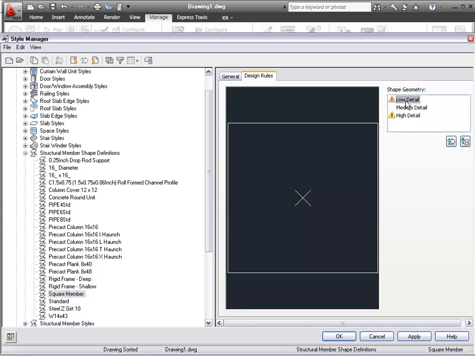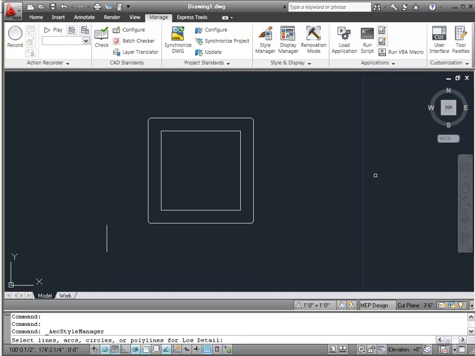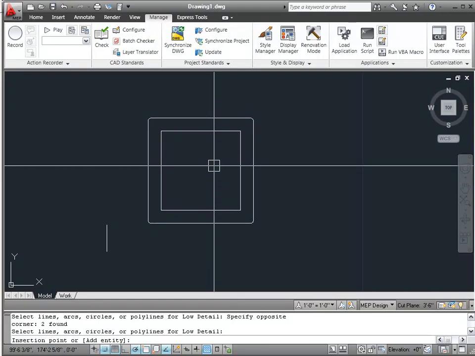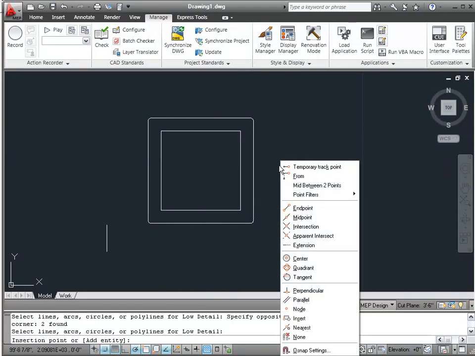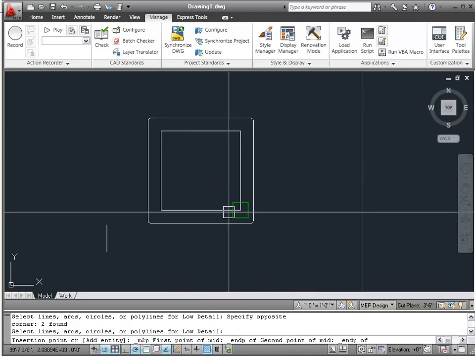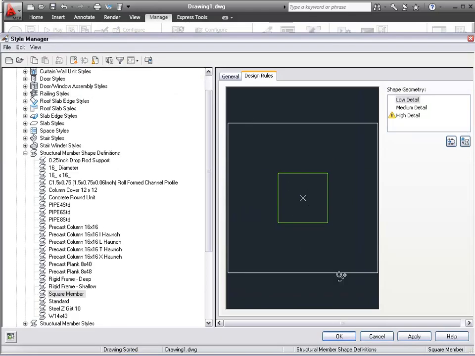Now, what we're going to want to do, you know, AutoCAD Architecture has displays. In MEP, we've got medium detail display and piping and plumbing and so on. Architectural, they have low, medium, and high detail. And so you get to pick which flavor. So here we can say set from and select lines, arc circles, or polylines, and you can choose that, enter. Insertion point is going to be in the middle, and I'm going to say mid between two points. So it picked dead center right there.